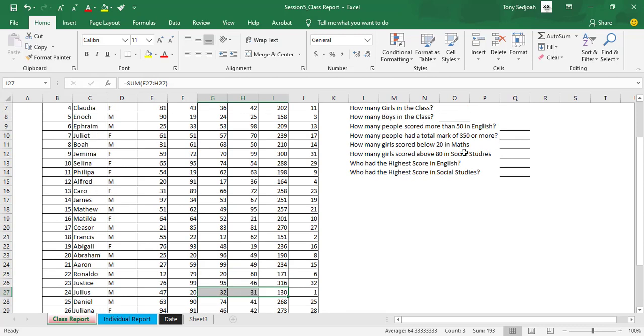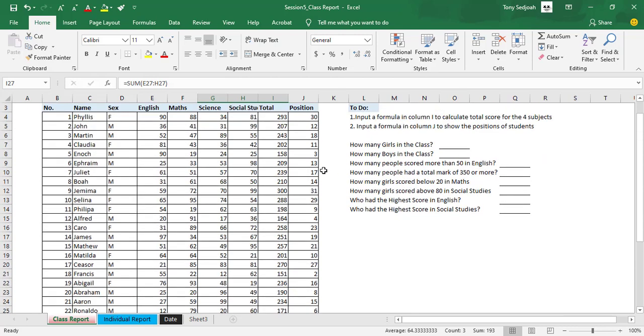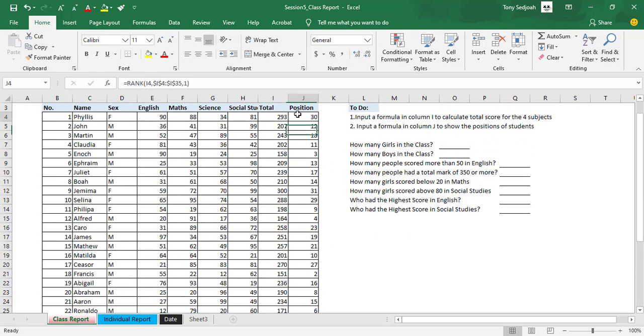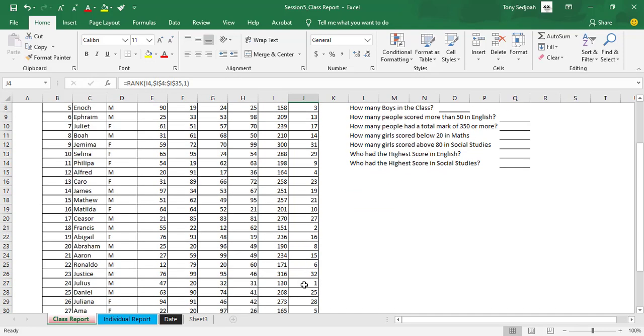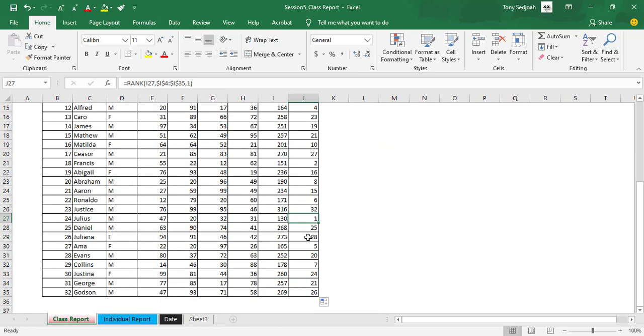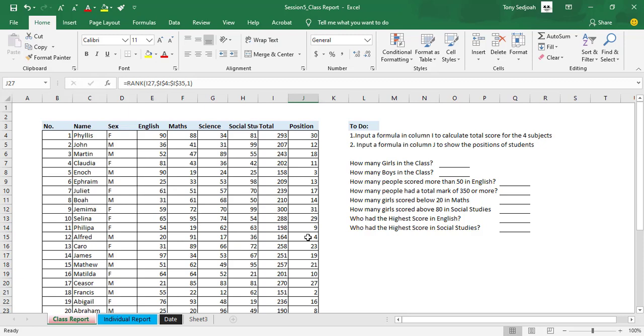So let's check. We will go ahead to find out how to check the least mark and then the highest mark here. I think it's over here, the highest scoring. Okay, this is for a particular subject. So when we get that, I'll show you. There's just a simple formula to do that. So over here you could just check to see if indeed 130 is the least. So by changing the last argument to 1, which is ascending order, this is the result. The last person had the first position. So I think the first person will have the 32nd position also, since we have 32 students here.